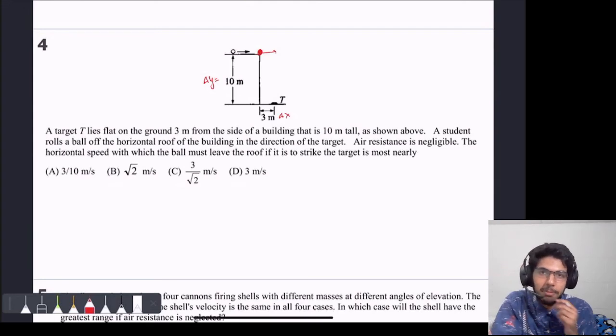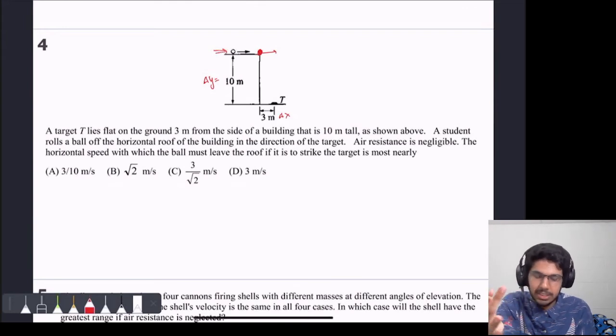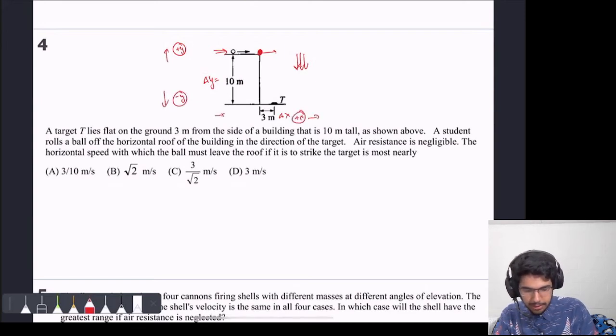It doesn't have a y component to it yet because the student is providing it a velocity to start out with, and it's rolling flat. So it doesn't have any sort of movement in the y direction, until we have this gravity, right? Gravity provides a change in velocity in the y direction. And again, we'll define positive y, we'll define negative y to be like this. This will be positive x, this will be negative x, right? So this means acceleration is negative 9.8 meters per second squared.